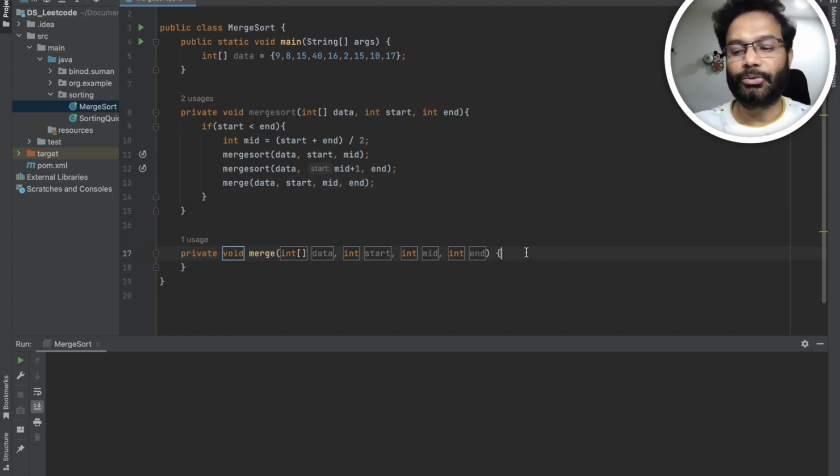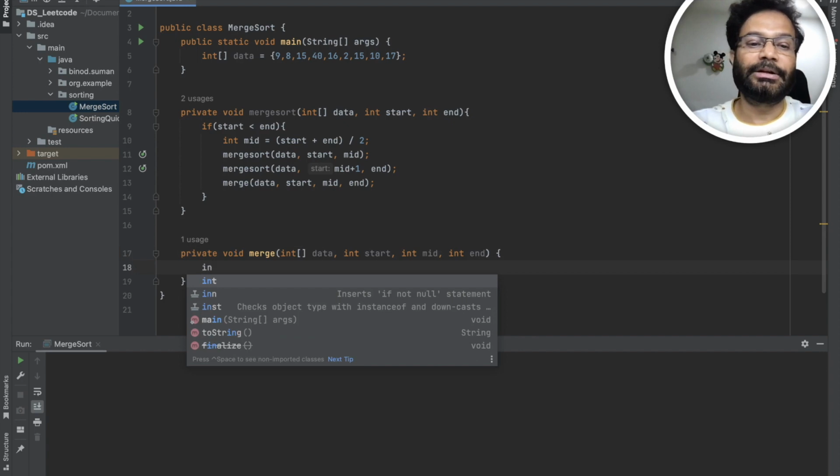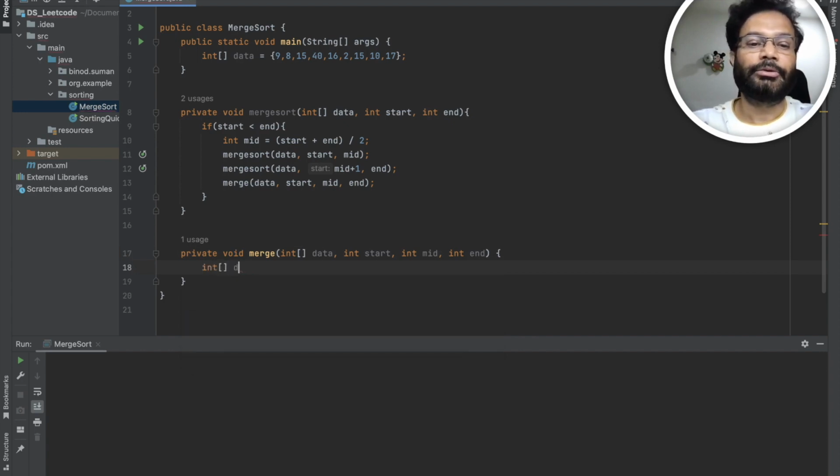So in merge method what you have to do, as I said, first you have to create one temp array, and here you have the capacity: end minus start plus 1.